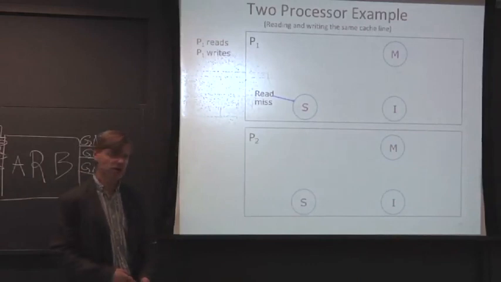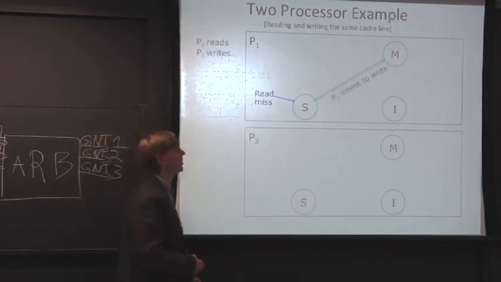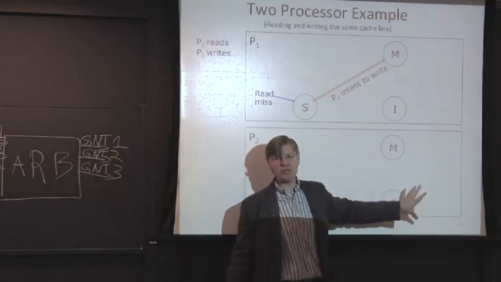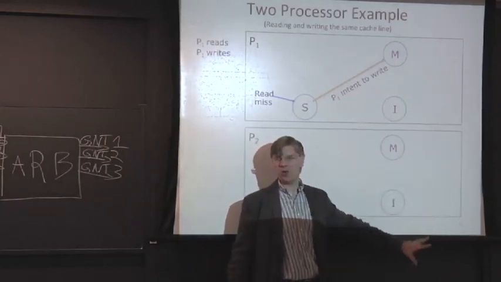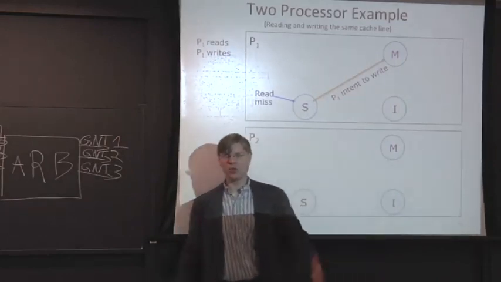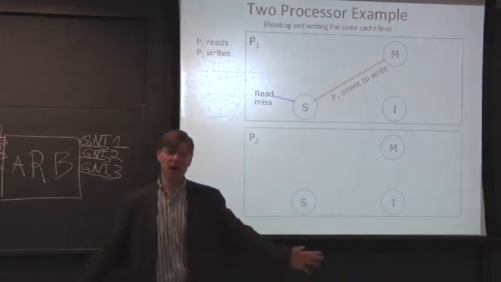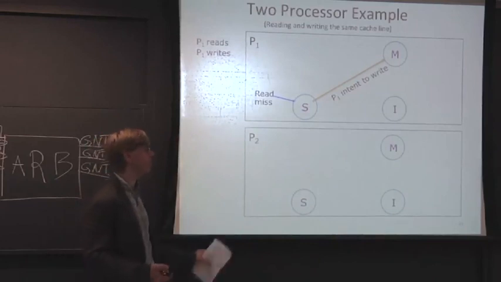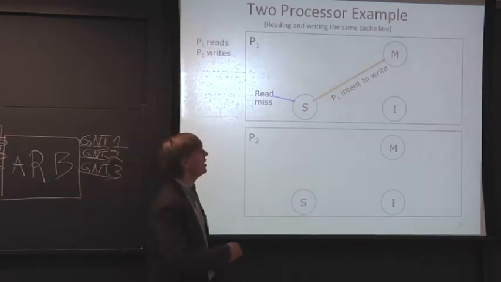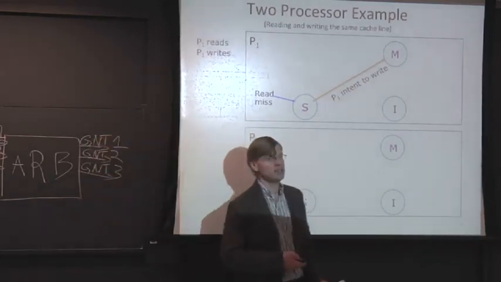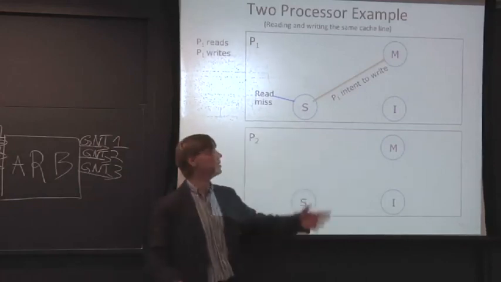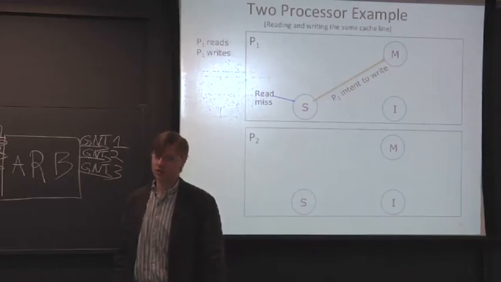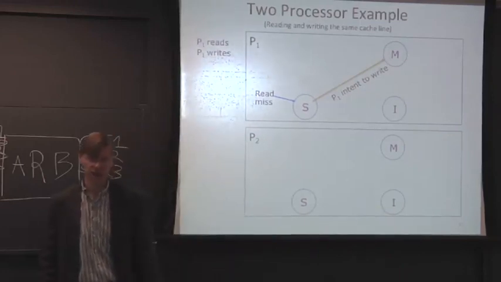OK, now processor 1 does a write. Well, it broadcasts its intent to write. Processor 2 doesn't have this data, and no one else in the system has the data. So no one screams back, I have the data on the bus. Please wait. So instead, processor 1 just goes ahead and transitions into the modified state. And in this case here, it even has the most up-to-date data. So it won't even have to go out to main memory, potentially.